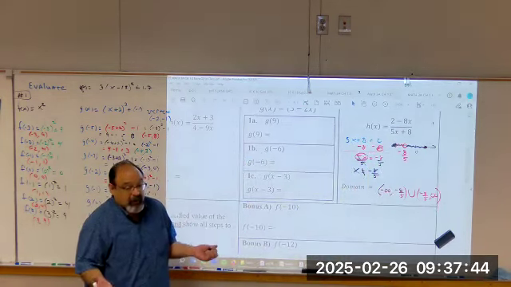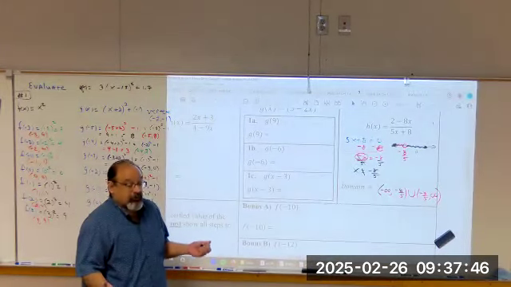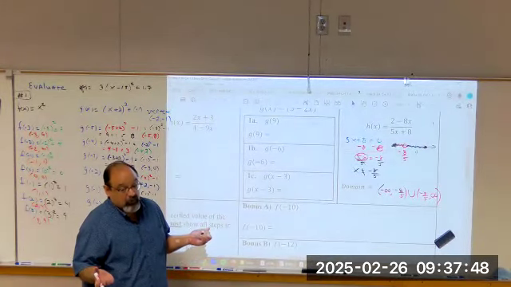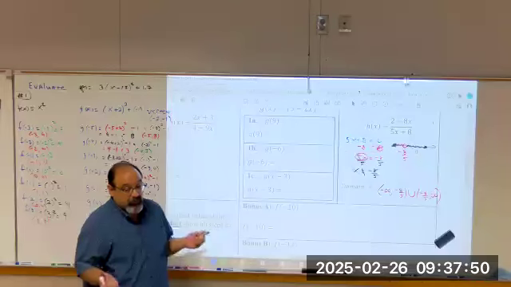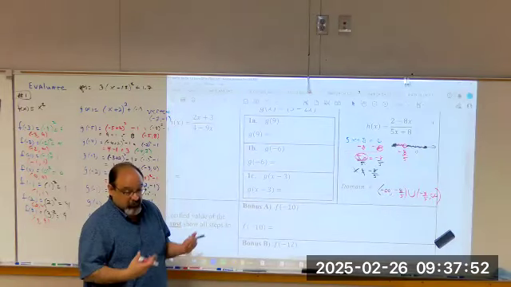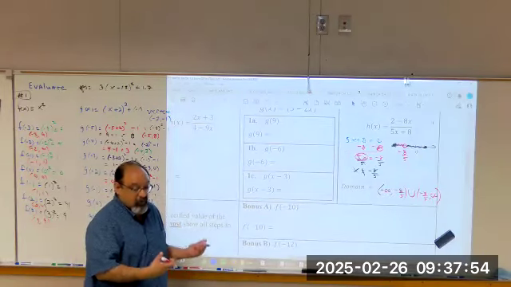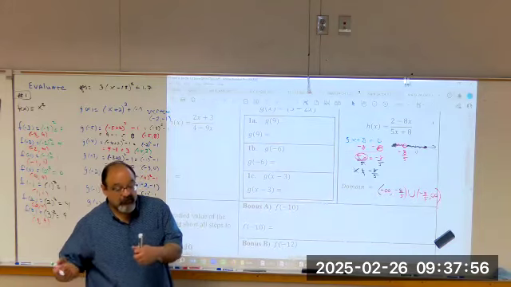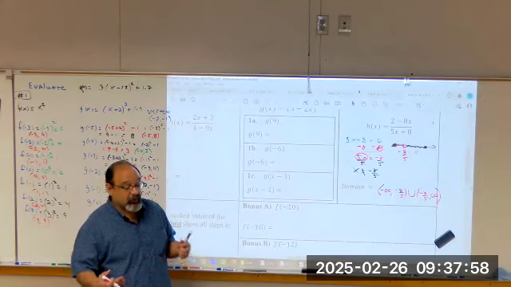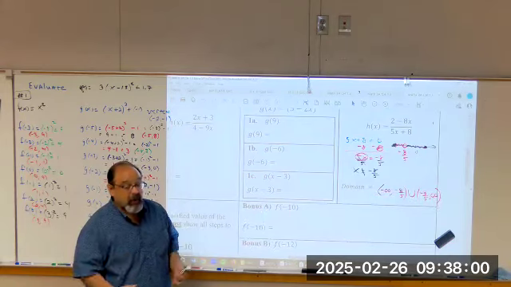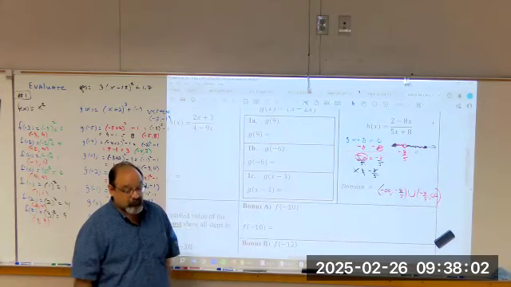Well, I only care about the bottom because I'm trying to figure out the domain. The numerator can equal 0. It doesn't matter what the numerator is for the question of domain. The domain is what is allowed in the function. So what is allowed in the denominator? Everybody except a possible 0.